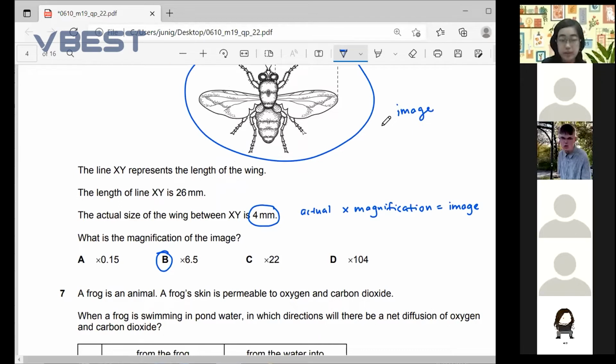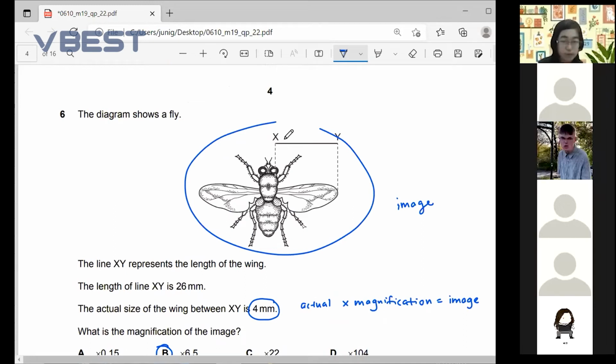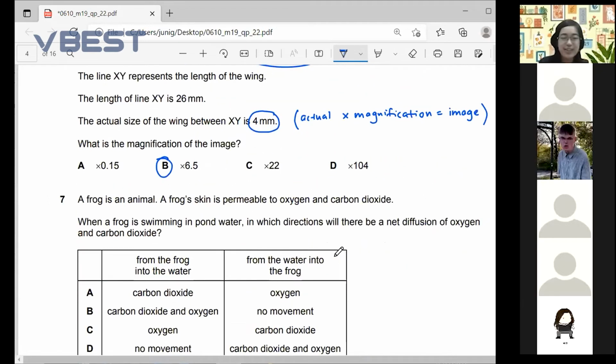Now this one depends on the question. Sometimes in the exam, they might ask you to measure yourself with your own ruler, so you have to measure the length yourself. From there, using the measurement you got and other things, the question might give you the magnification or the actual size. It depends on the question, but for all these questions on calculating magnification, you can use this formula. The magnification is just how many times bigger the image is. Then we can go on to the next one.